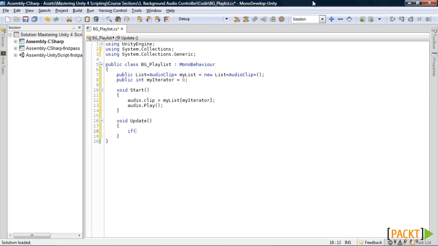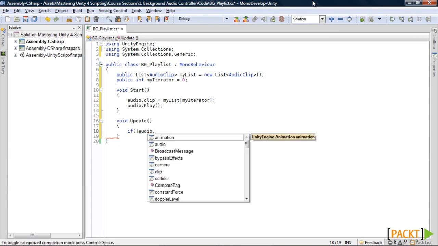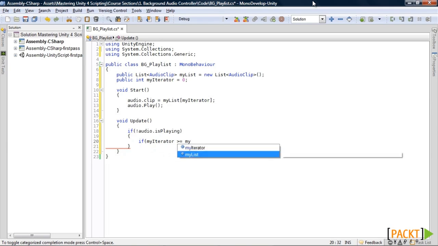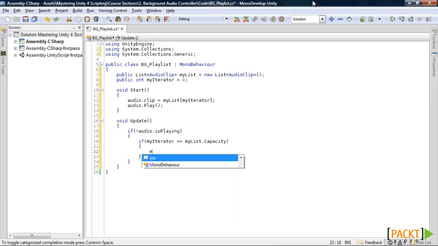First, we will check if our audio is done playing. If it is, then we'll need to check if myIterator is greater than or equal to the capacity of our list. If it is, then set the iterator back to 0.